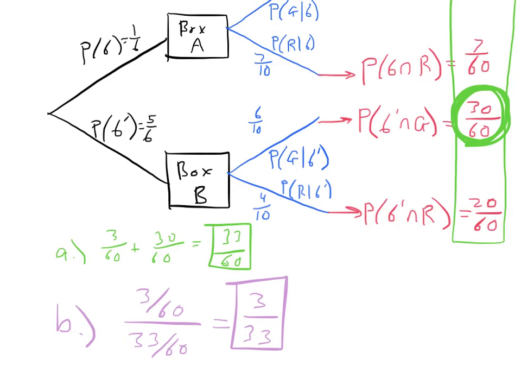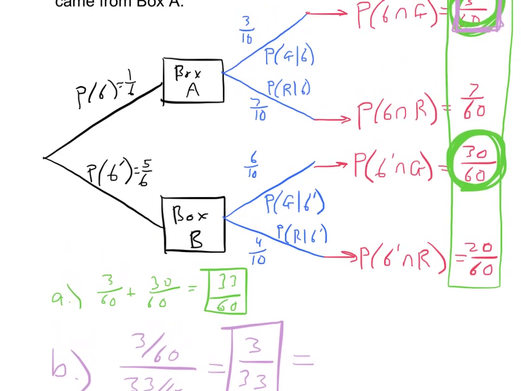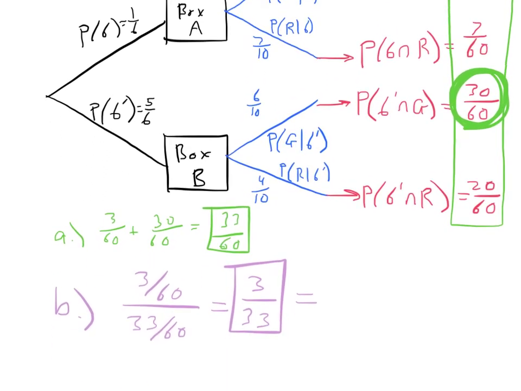And if you want to see it, this came from the formula. This came from me saying, this was the probability of 6 and green divided by the probability of green. I really don't even see the formula when I do this. I see it as looking at the end results of the tree diagram, putting the restricted sample space on the bottom, and the favorable outcomes on the top.